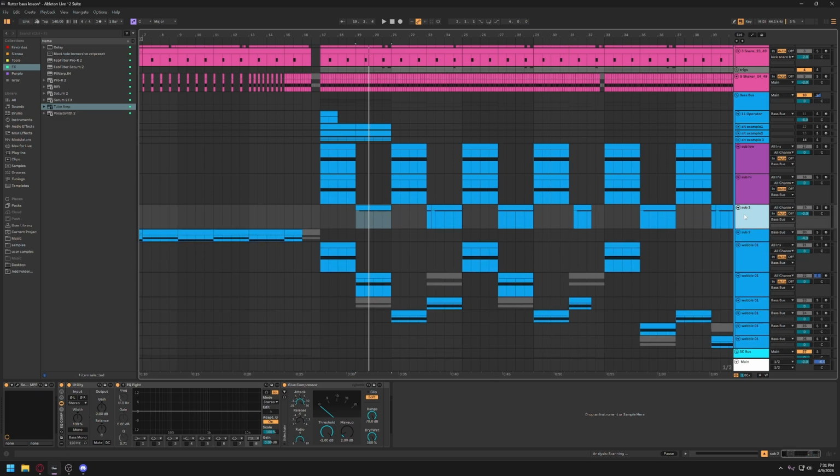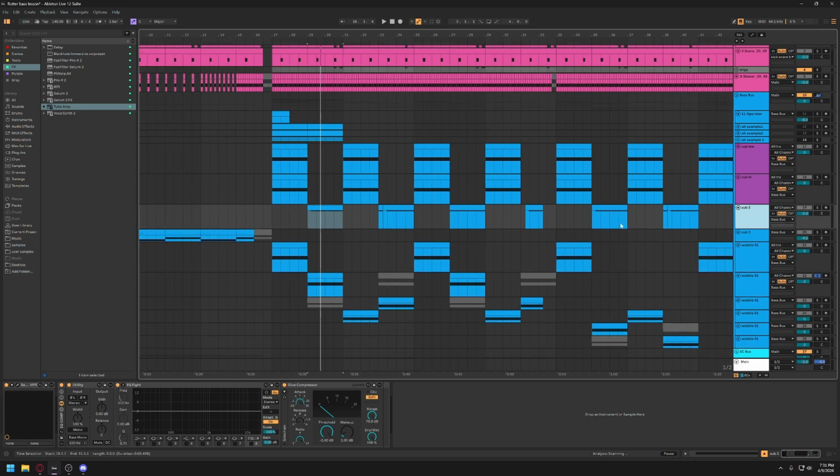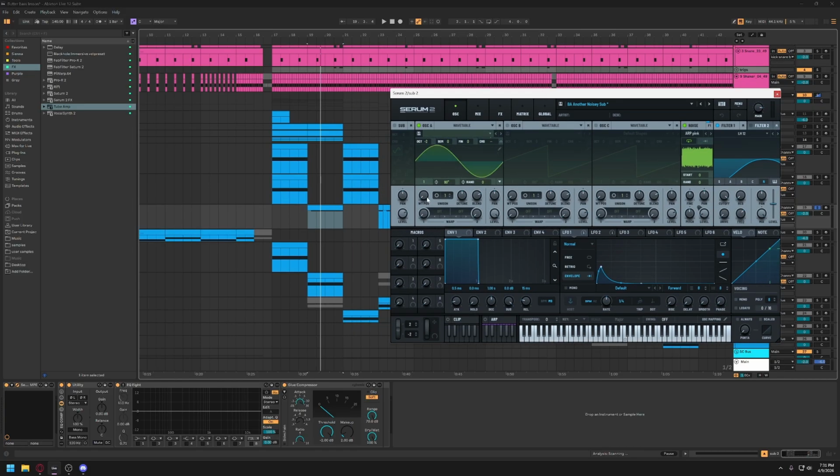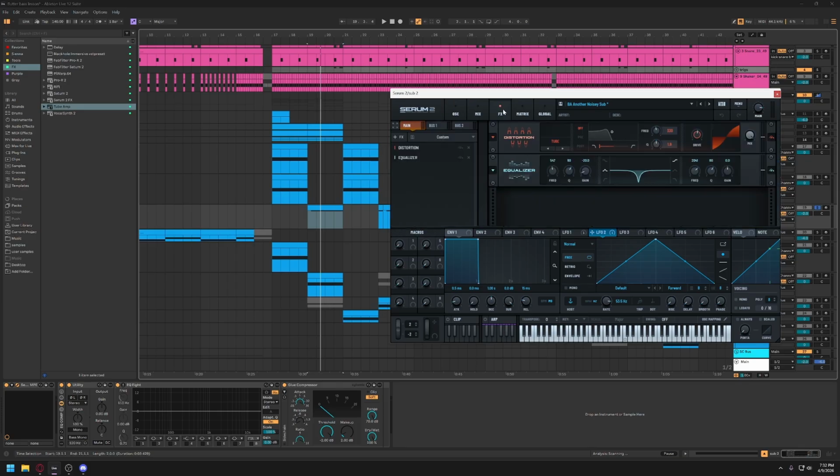Although in this case, I have it stacked with another sub that is doing things a little differently, where I showed before that you can have the sub split between the high and the low parts here, to give independent control. But I said you can also do it together. I mean, here's another sub patch that is the same thing, just without it being split, essentially. Low sine wave and single voicing mixed with noise source here, and just a little bit of modulation here, a little bit of back and forth on these, giving a little bit of movement to the noise. What else? Just adding distortion to it and a little notch filter.